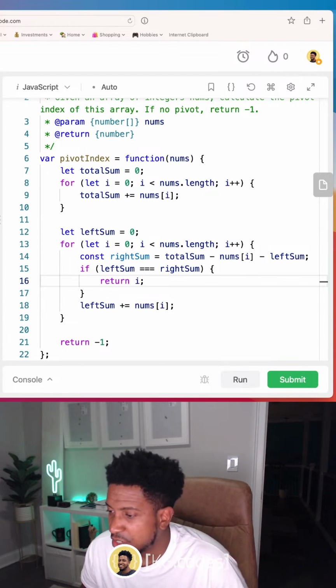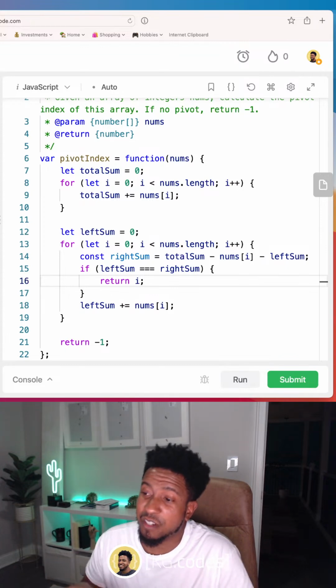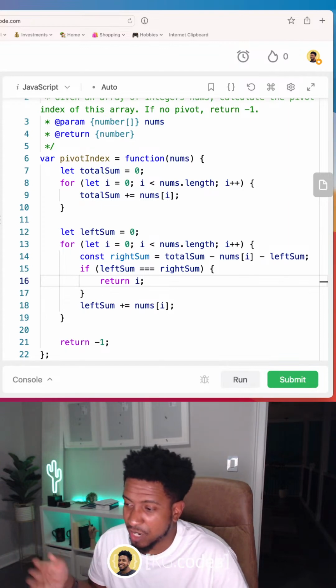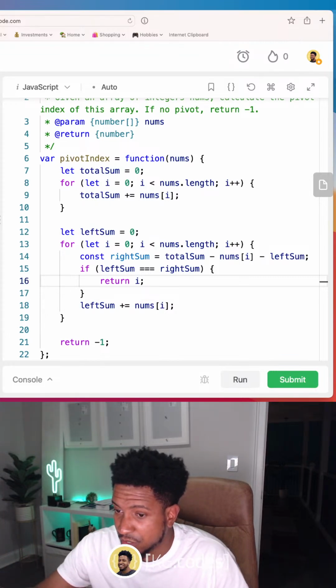Use the LeetCode discussion forums, man. You can find the answers, and you can find the problems they're going to ask in interviews there too. People go in there and say, this is what I got asked for an SDE 1 role at Amazon. I use that too. That helped me out, man, for sure. 100%.